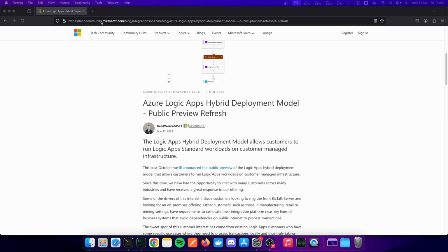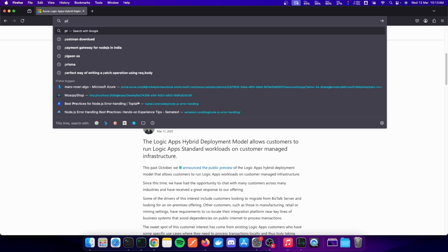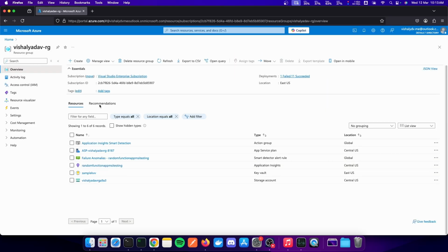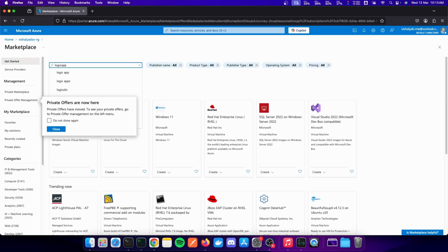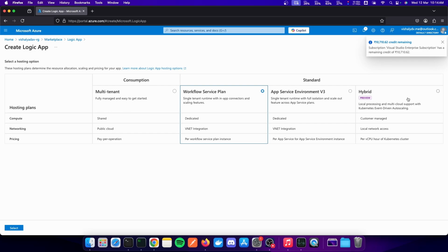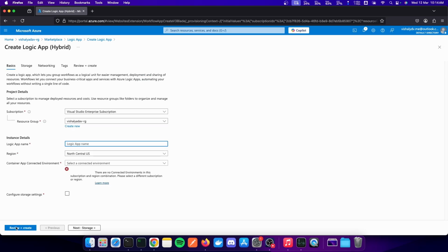But it was not that easy. Just like a good kid, I went to the Azure portal, went to my resource group, clicked on create, hoping that it'll create the logic apps. But, but, what is this connected environment? I was surprised. I was devastated. But I didn't give up. I wanted to figure this out for the YouTube algorithm.